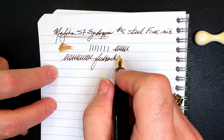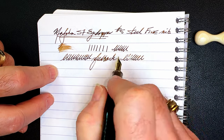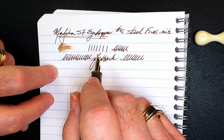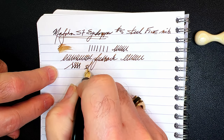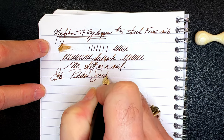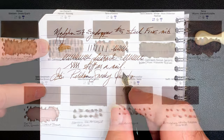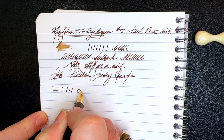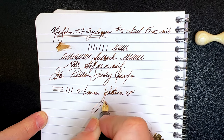I did my unpatented 'Doug seven strokes to inky happiness' technique on this nib and got it to write a little bit wetter. The nib has a lot of drag — what you might call feedback — but it was feedback bordering on unpleasant scratchiness. I smoothed it a bit with some 12,000 grit micromesh and it's better, but it's still not a terrific nib. All my best Moon Man pens — my M800 and M600s — I've replaced the nibs with either Leonardo or Kygaloo long knife nibs. There's no flex or bounce; it is stiff as a nail. The ink today is Pelikan Smoky Quartz, a really nice match for this pen, and the line this nib makes is 0.4 millimeters, making it a western extra fine or a Japanese fine.